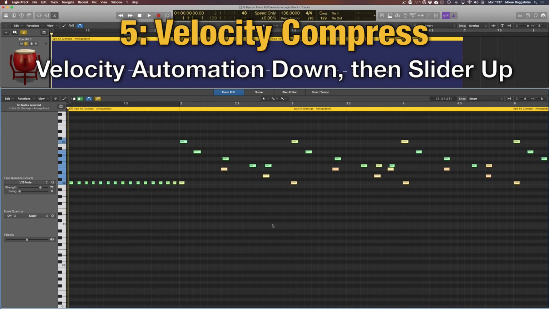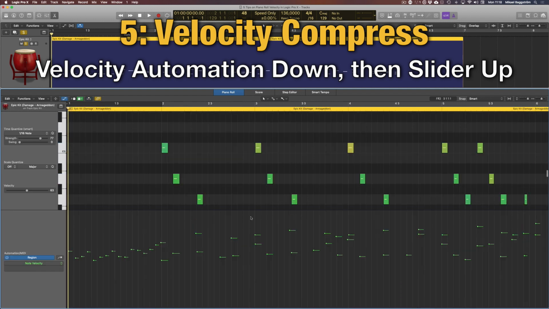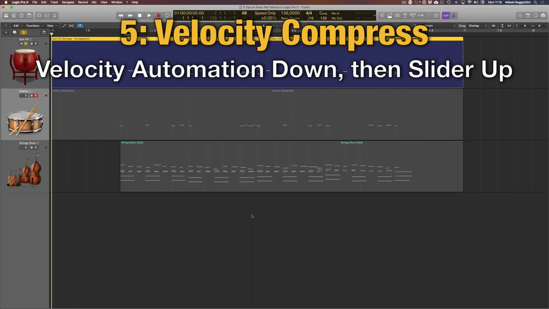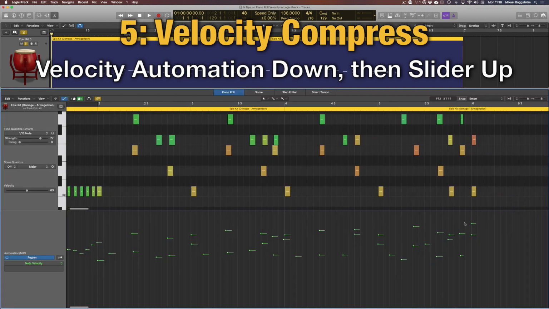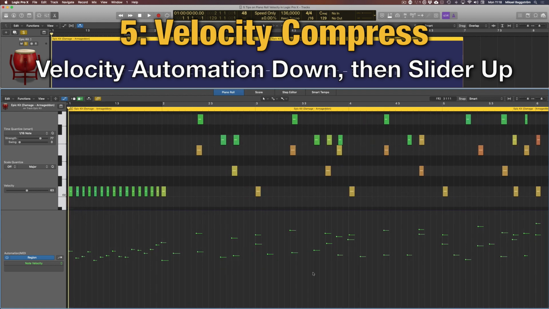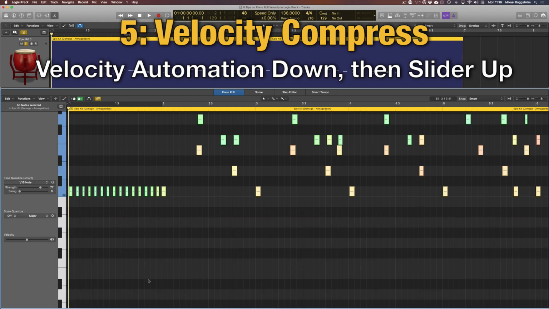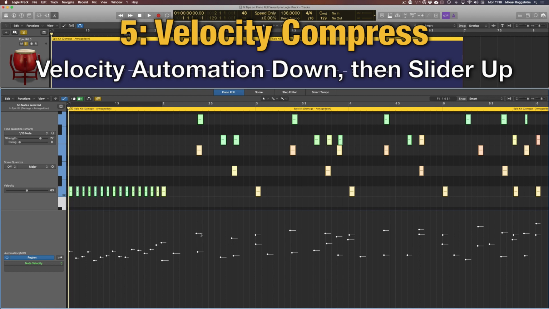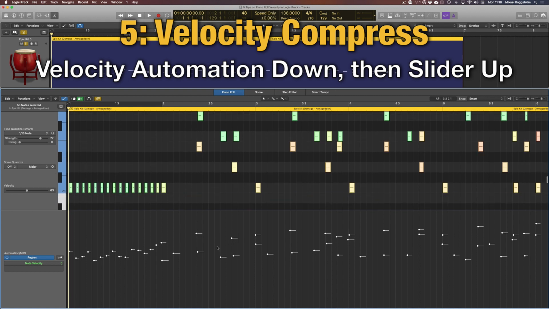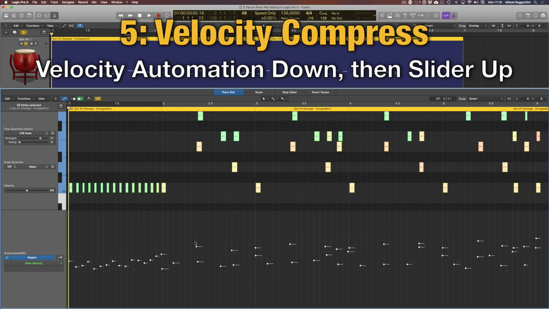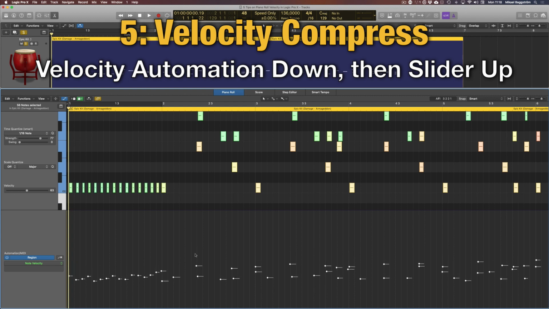What do I mean? Well, let's go in here, have a look at everything, and you see this track here. And let's say you think the difference between the highest and lowest dynamics is too high. Well, if you select everything and then you go into MIDI automation, click A here to open this up so you see the velocity for each note. Just take one of these notes and drag it up or down. So compression is down. Now you see you're actually closing the gap.